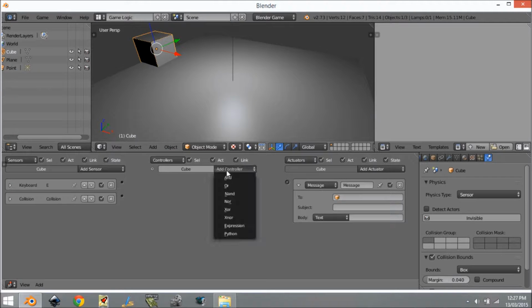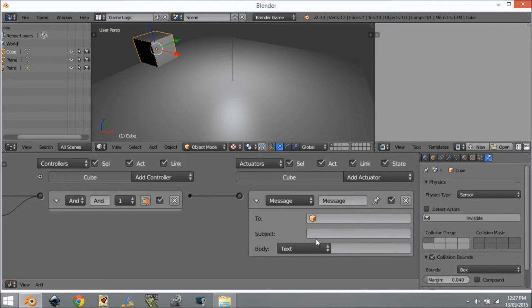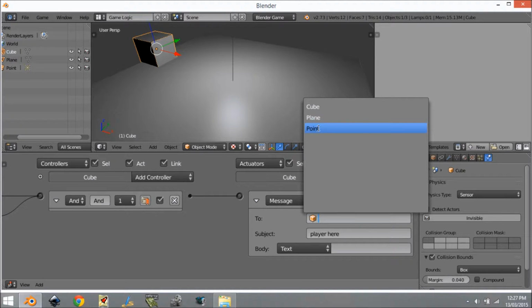So we're going to use an AND, and what this does is if E and we are collisioned with a player, then we're going to make this actuator go. We're going to be sending a message, and the subject is one of the most important things. We're going to call this player here, or whatever, and send this to the point lamp or whatever object you want to turn off and on.